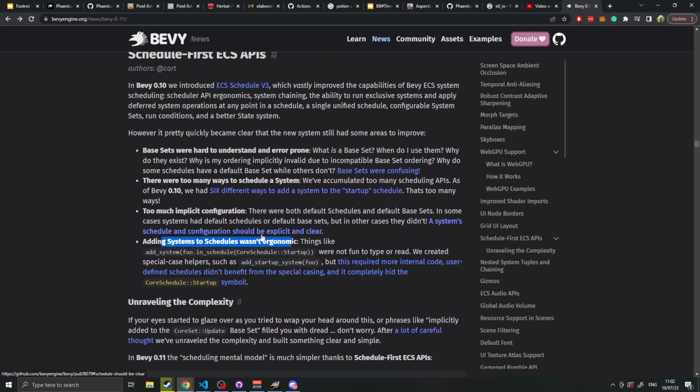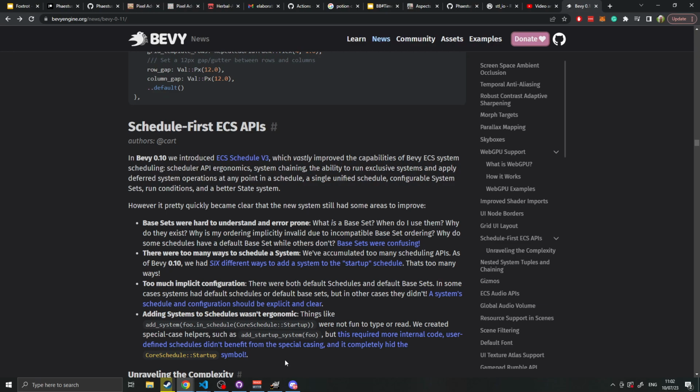So people were obviously trying to put things in the post-update and saying that they need to happen before things in the update. And because it's all one schedule, it's like, oh yeah, you can do that. And then they would go, I can't actually work out a way of putting the thing that has to run after before the thing that you've, you know. So from what I understand, they've basically just gone back to 0.9's approach of having a different schedule for each stage as opposed to how it was in 0.10, where it was all in one schedule and everything ran sort of accordingly.